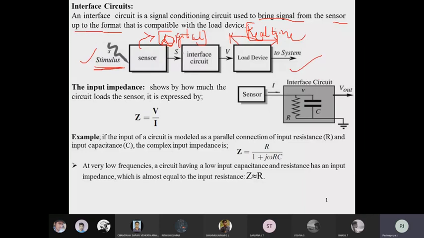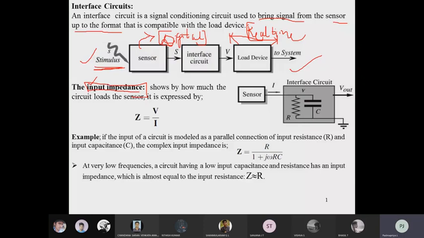Within this interface circuit, how could this interface circuit be built up? By considering the parameters called input impedance, output impedance, offset, and so on, right? That and all we had seen previously. So these are the required major parameters. Whatever interfacing you are going to build up, for everything you need to concentrate on these parameters, right? So input impedance. Let's go one by one.